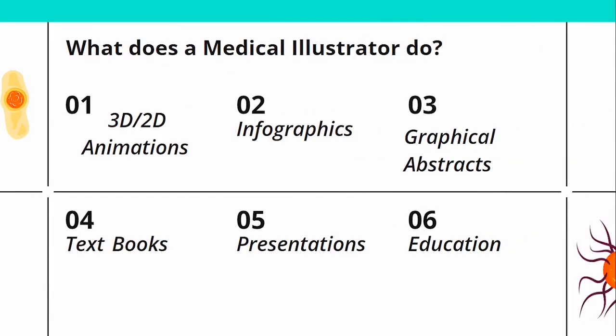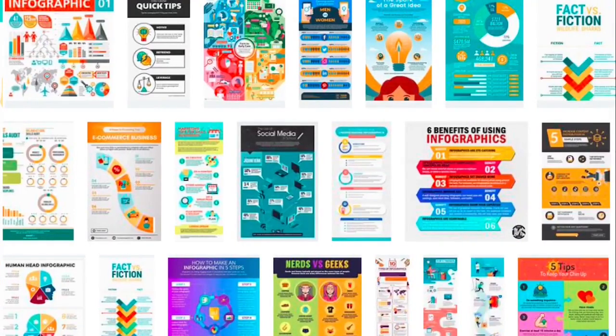Next, we have infographics. You might have seen infographics in clinics or online, where they try to help people understand. For example, you can understand how to manage a disease, or you might have seen charts for diabetics where they show which foods a diabetic can eat and which they should avoid. You can see them over social media. For example, these are different kinds of infographics, and infographics can be of very different kinds.